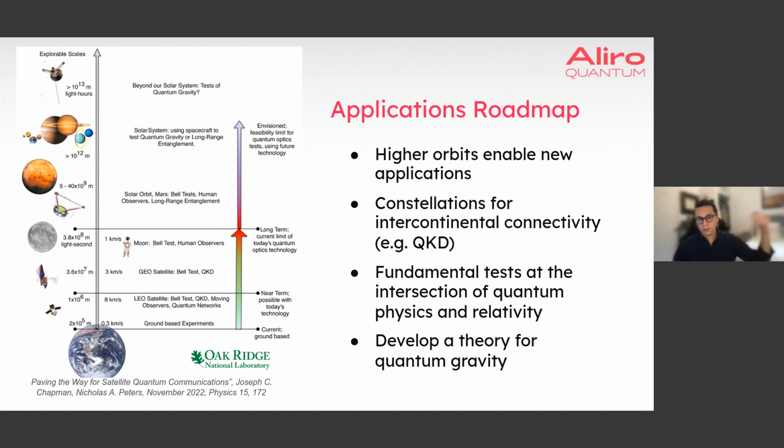As we get further and further from Earth, we can enable applications really pushing the field of fundamental physics forward, right? So we can start doing tests at the intersection of quantum physics and relativity, and we can work towards developing a theory for quantum gravity. So these are really critical questions about the nature of our universe, and quantum satellites really serve as a promising platform to test these things out.